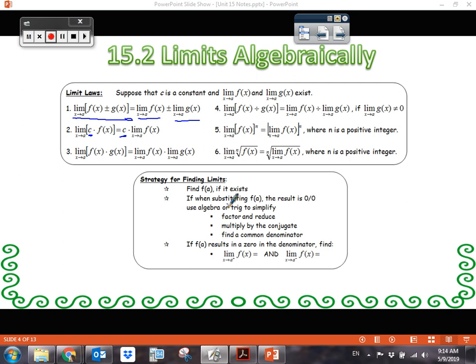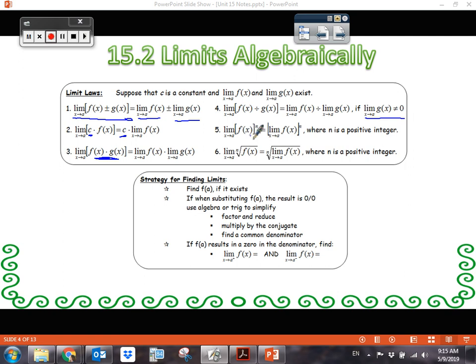We are allowed to break apart functions that are being multiplied. So I can say the limit as x approaches a of f times the limit as x approaches a of g, and do those separately and then multiply the results. Are we kind of getting the idea of what limit laws do? They just break it up into little pieces. If we're dividing, we are certainly allowed to split a division up as well. We, of course, have to be careful, as we always are, if the denominator is 0. We know that's not a good thing, right? Not a good thing, so can't have the denominator be 0.